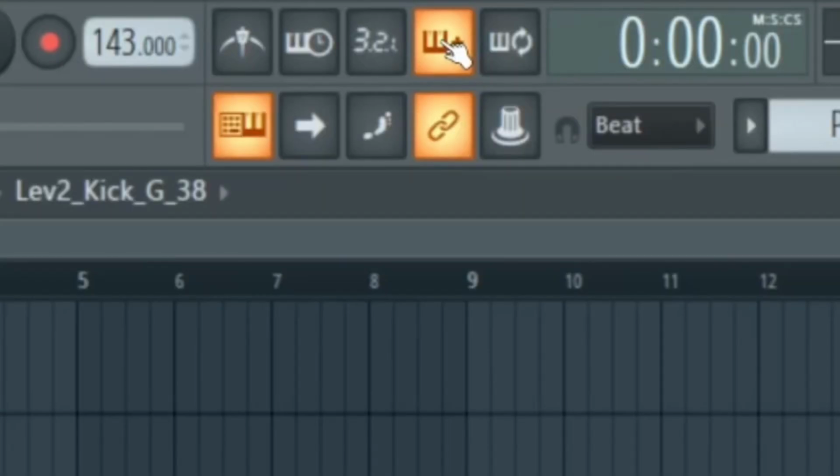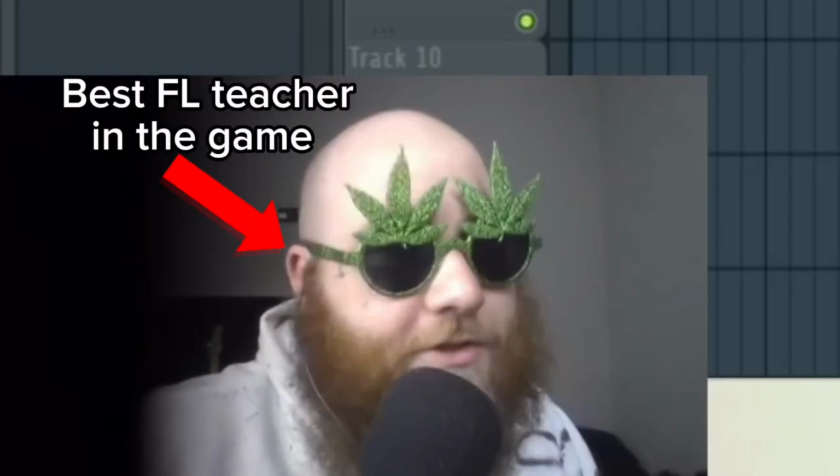Blend recording overdub. This has been on since I've had FL Studio. I don't know what it does. I've never used it, so you probably don't need to either. I've been using this literally 10 years and I have no idea what that is.